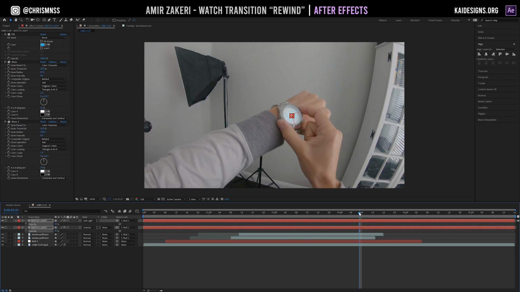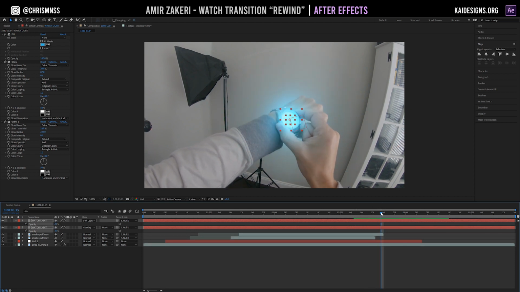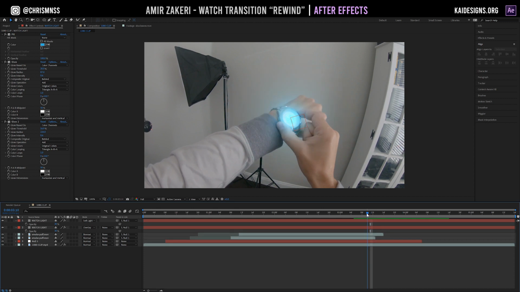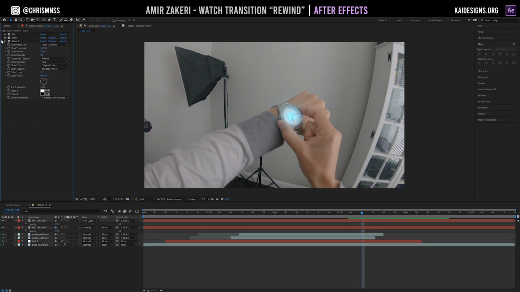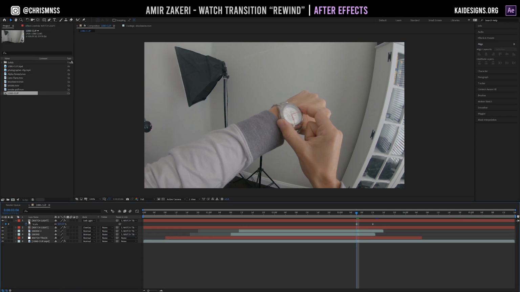So when we play that back, you can see it's accented, but it's not overwhelming, right? You can play with those blending modes a little bit, fine tune it to get exactly what you're looking for. But basically that's what I did on the first run through to get that initial glow effect. So cool, we have all of the watch light done.